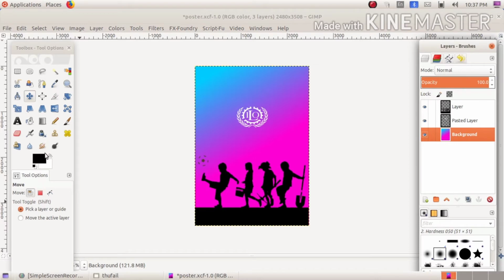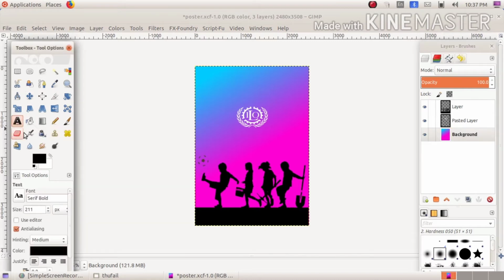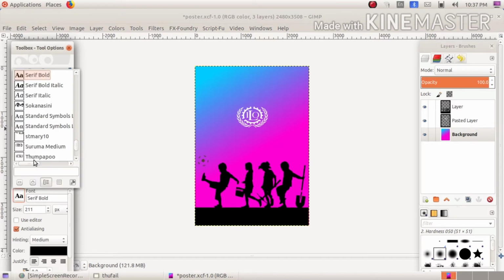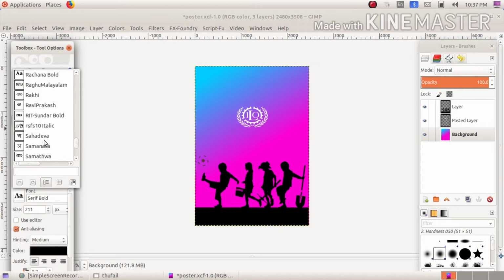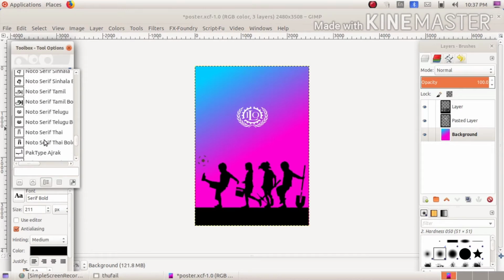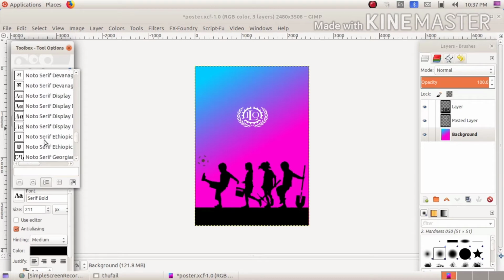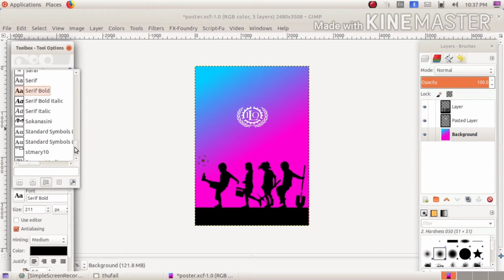Now we have to type that June 12 again here. For that, first we have to select the text tool. Then we can take suitable fonts and font size. Then if we have to change the color also, we can change it.